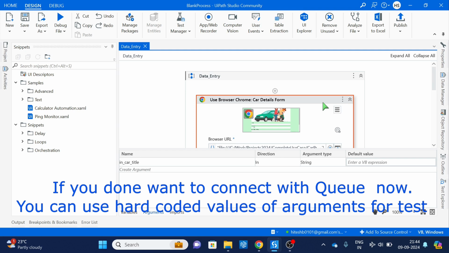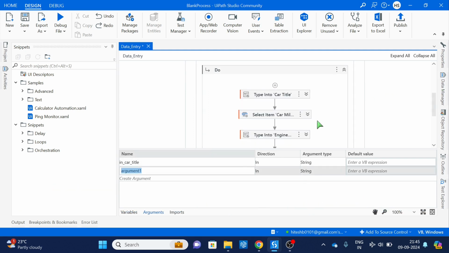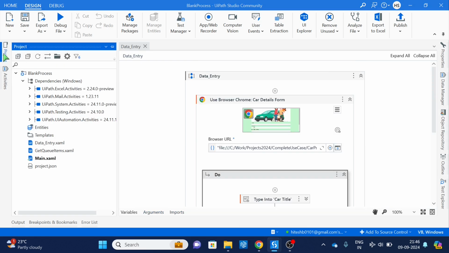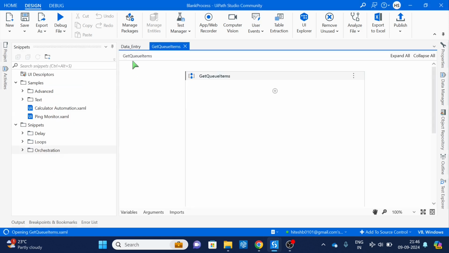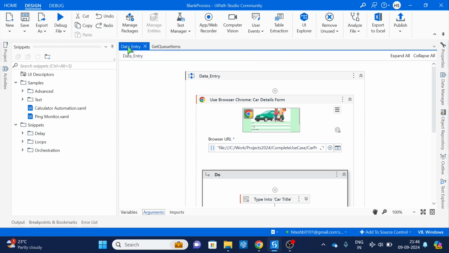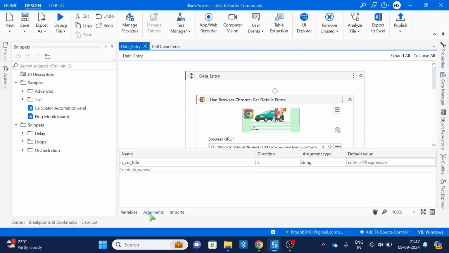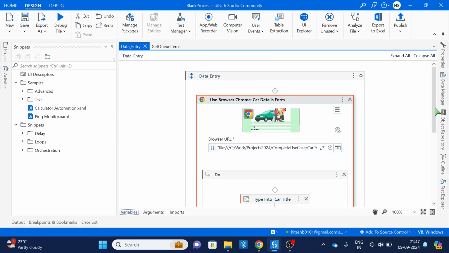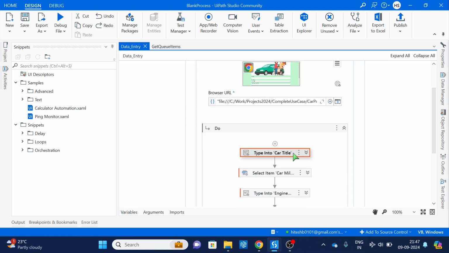So I will create an argument. I will try to explain with two pieces of information. I will go here and open that UI. In data entry, we already have one input argument, which means this flow is expecting some value, and that value can be the title.